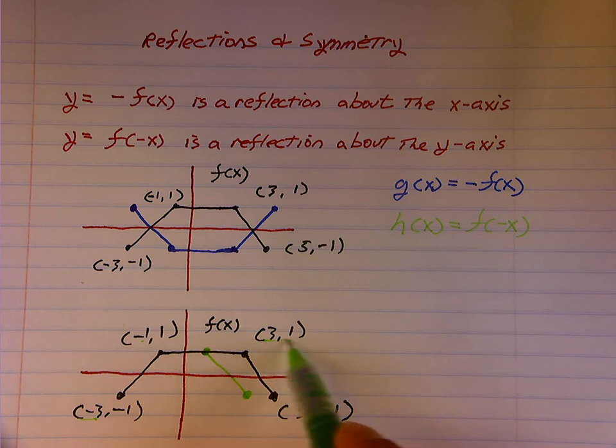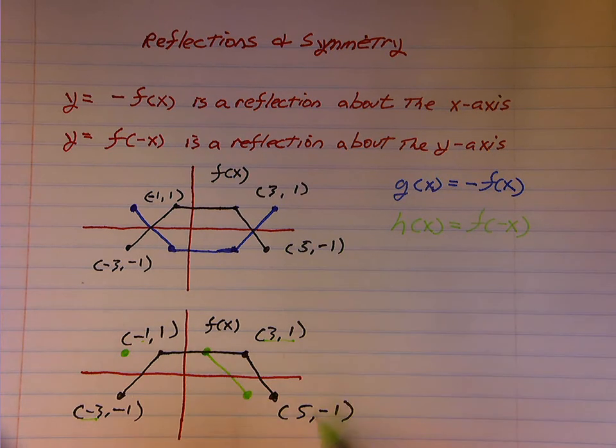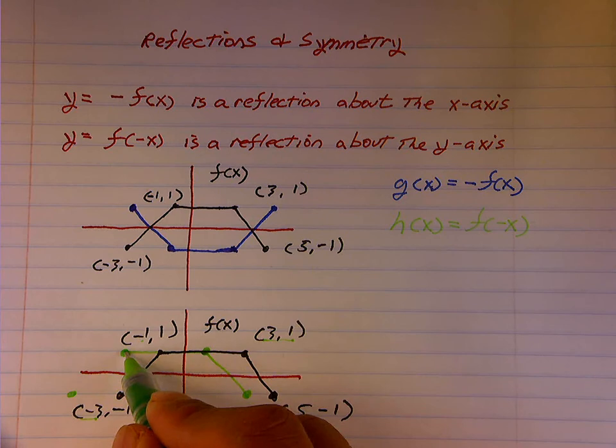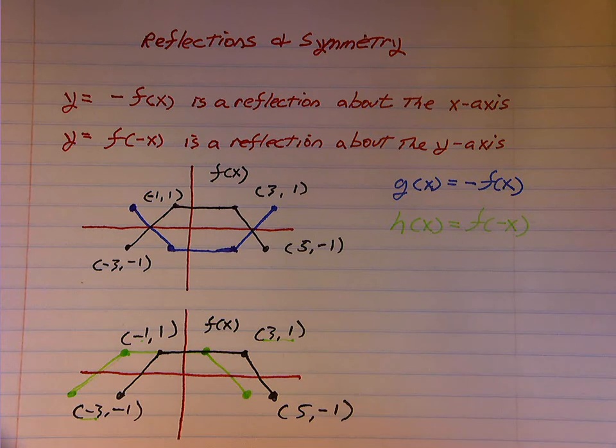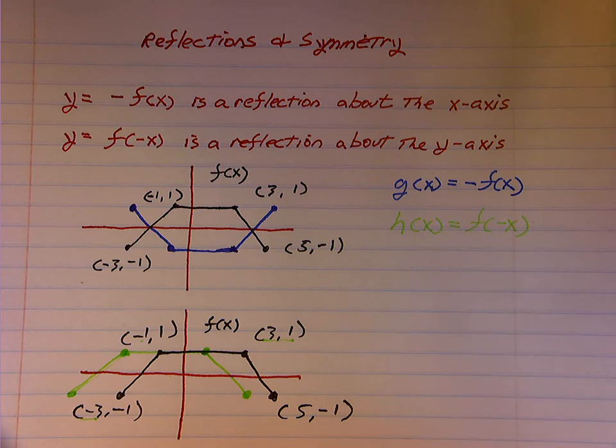So this line segment now has been reflected over here. Now to complete the top one, I'm going to reflect the point 3, 1, and it will end up being the point negative 3, positive 1, or right here. And I will connect it. And last but not least, 5, negative 1 becomes negative 5, negative 1, or about here, and I connect my pieces. So what I have done is flip the sign of every x value and kept the y value the same. This is a reflection about the y-axis.